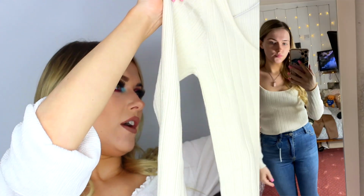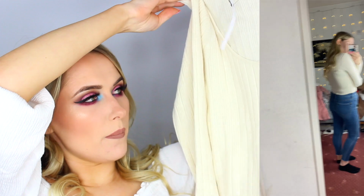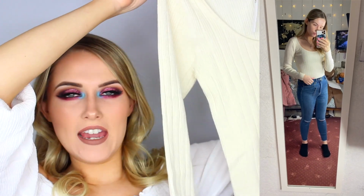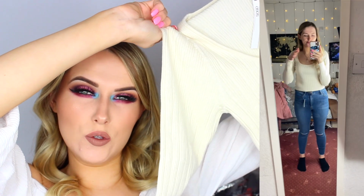So this is what I've got here. It's super soft. I don't know what kind of bra I should wear underneath. Maybe a nude bra. It is kind of like a crop jumper, but it's not too cropped that you can't wear jeans with it and still feel warm, if you know what I mean. I hate when companies just make everything cropped, but this is okay and I think it's really sweet. It's a nice kind of cream color, but yeah, I think this is really nice. That was the first thing I got, and now I'm going to show you the chocolate brown jeans. I also forgot to mention the jumper was ASOS own brand.